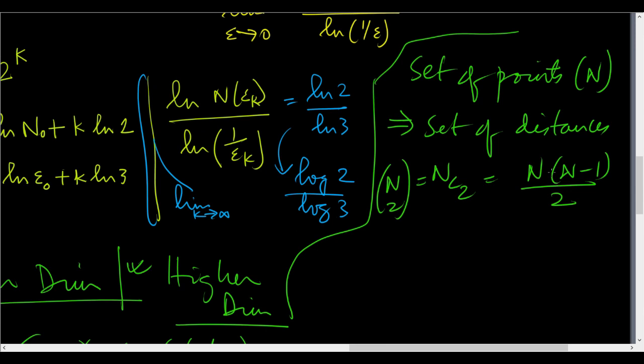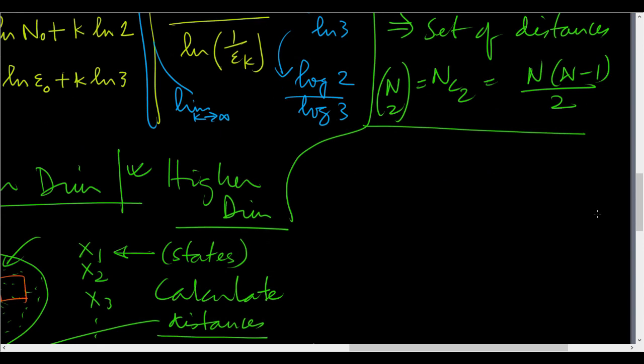Now you can see that if you have 1,000,000 points, then you'll have almost 10 to the power 12 distances. But if you have 1,000 points, you'll have 500,000 distances. So for experimental work it is good, and we can easily work with 5,000 points, for example. Maybe not so easily with 65,000 points, but that's all right. So here we have these distances now. Now the distances have a distribution.